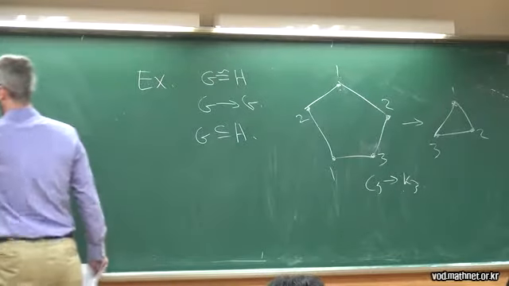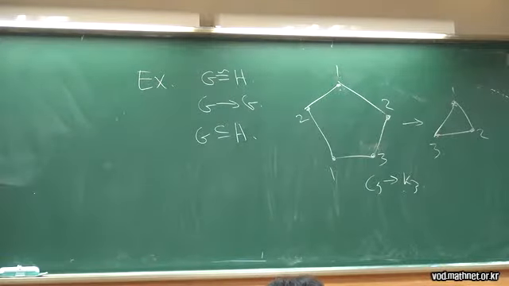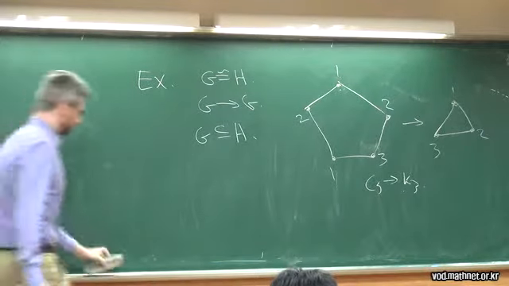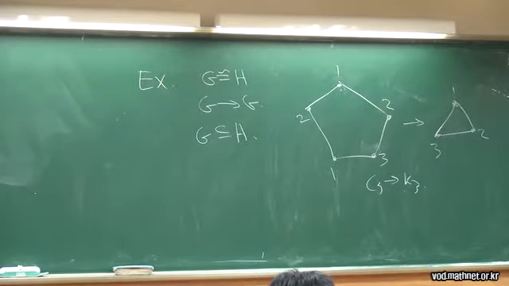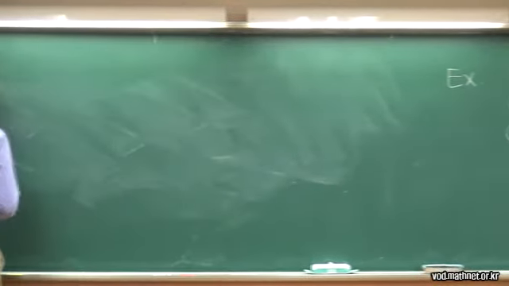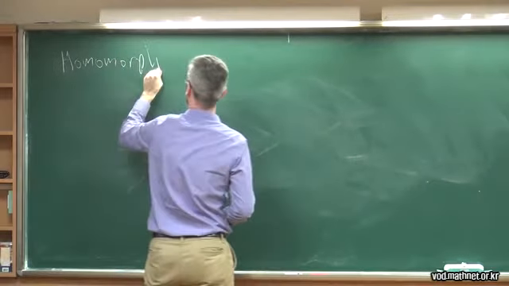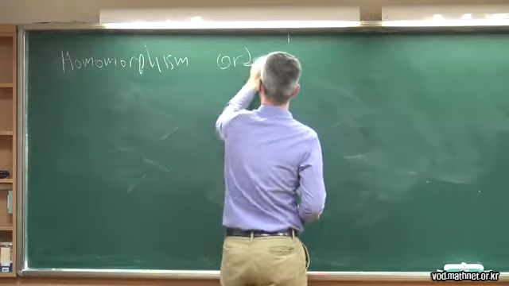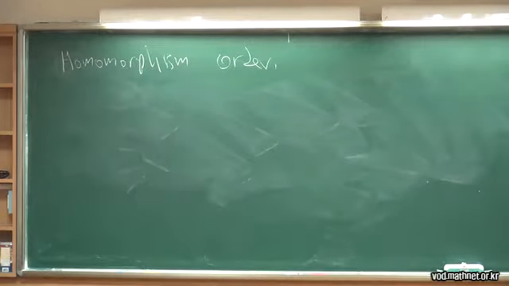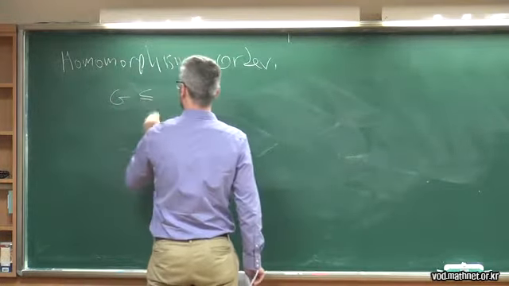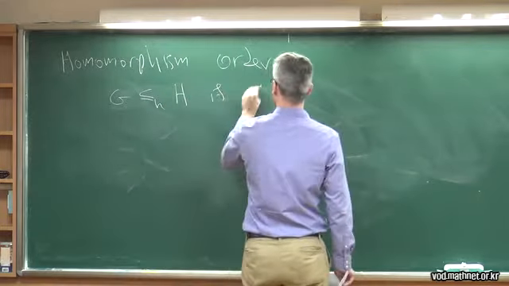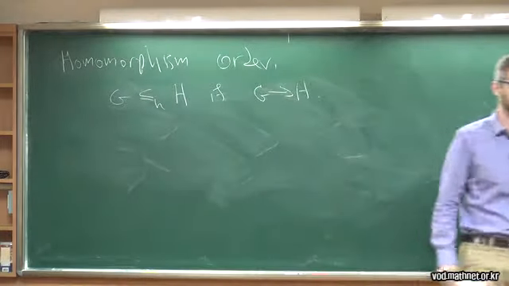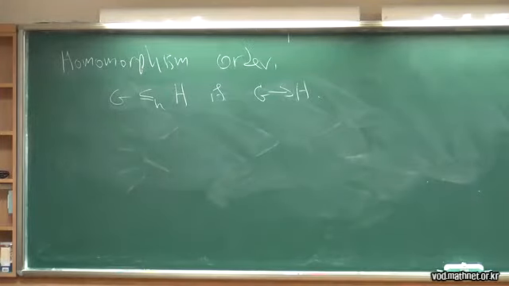So homomorphisms are natural things to look at. They give you a description of the structure of your graph in some way. And now once we have this class of morphisms between our graphs, we can look at the order they induce. So I'll think of G being related to H if I have a homomorphism from G to H. And this order is in some ways well behaved.